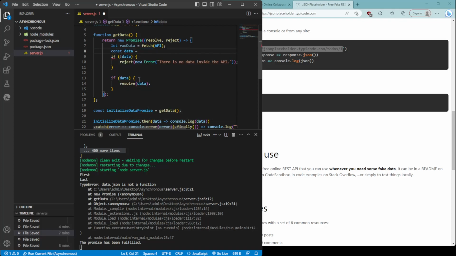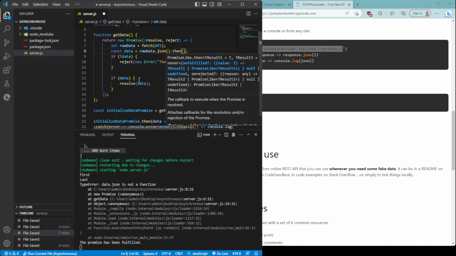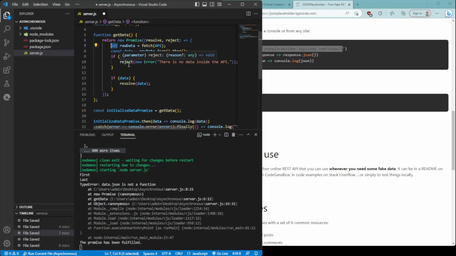Const data equals raw data. Wait, is it because we need to use the then here? Oh, I see. Because in async-await we just say await, but in here this is a promise, yeah, right.